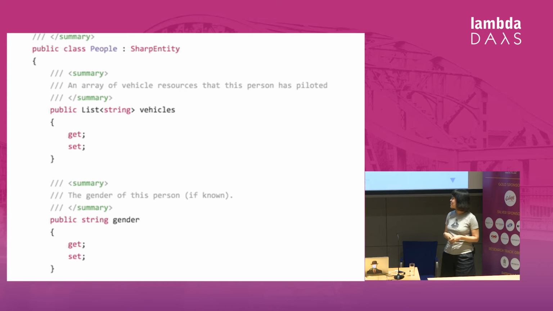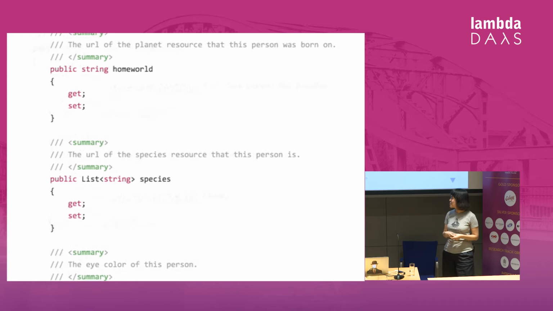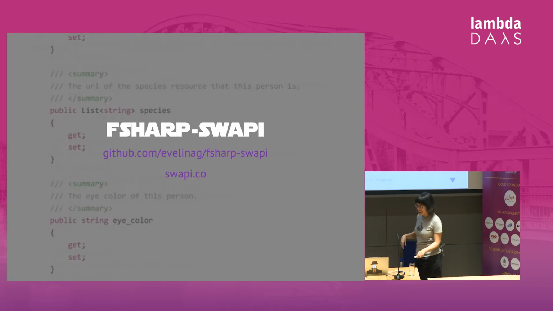So this is part of the C# code, and you can see that it's quite long, and most of it is just calling get and set methods for each of the properties. So these are actually elements in the JSON document, so species, eye color, homeworld, etc. And the C# code had a lot of files like this for every specific thing you can get from the API. So I'm not saying this is wrong. This is the way to do it in C#, and most of the other languages looked very, very similar. But, well, let's try to do it in F#.